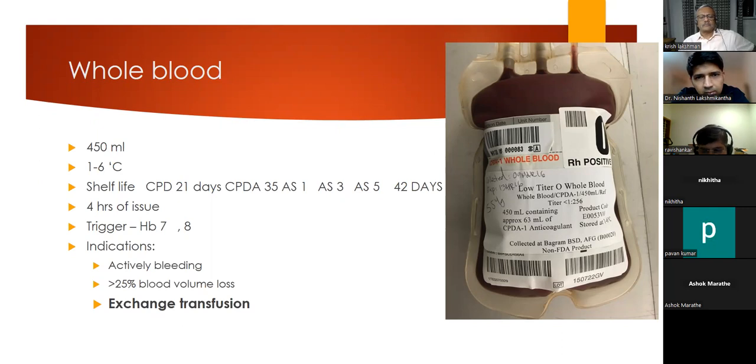Is there one situation where whole blood is transfused? Sir, in case of massive bleeding from a person, or active bleeding. But even with active bleeding, you only give packed red blood cells, and plasma, of course, later. There is a formula for that. But in certain situations where you have no choice and you don't have a sophisticated blood bank to do all this work for you, and there is no time, in a mass casualty, war settings where blood is required in the field, battlefield, you can't have a blood bank, or it may take time and some patients may need it, so you quickly cross match and then transfuse them. So that is the only indication now for whole blood transfusion.